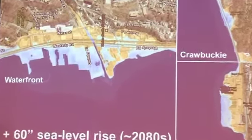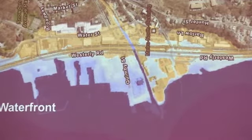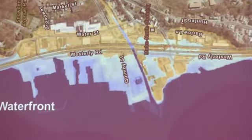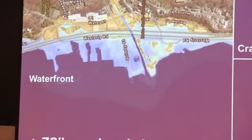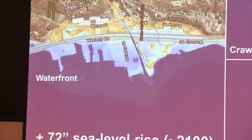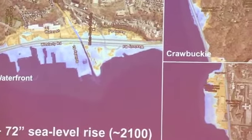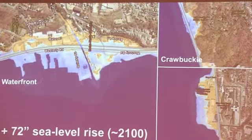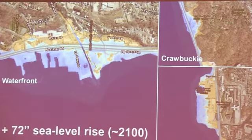This is really a profound change for the waterfront, and it's not just Ossining. Most of the communities along the Hudson River are looking at this future, and this is why we're here today, to start thinking about this now. And then finally, end of the century, 72 inches of sea level rise, a lot of blue and a lot of dark blue. This is the baseline for the CAD work: what is the future, not today's waterfront, but the future waterfront, and how can we change where our human uses are in a smart way so we don't have the same risk in the future.